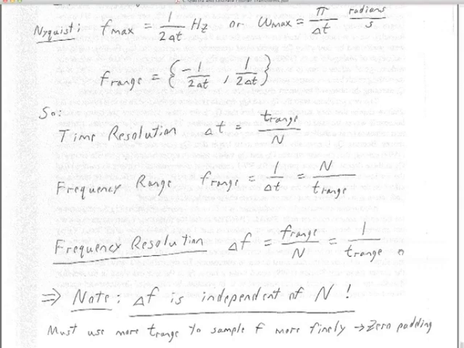Notice that our Δf, our theoretical minimum frequency, maximum frequency resolution, minimum frequency step, is completely independent of N. It's completely independent of Δt. It has only to do with one thing. One thing alone determines how much frequency resolution we get. That is the amount of time we record. One thing only. And if you're interested in spatial frequency, what is your spatial frequency resolution? That's going to be 1 over the width of the array, or 1 over the length that you record over. And it doesn't matter about the number of samples you have in that array. Doesn't matter. The frequency resolution, Δf, is just 1 over the amount of time you record. Time range, the time range.